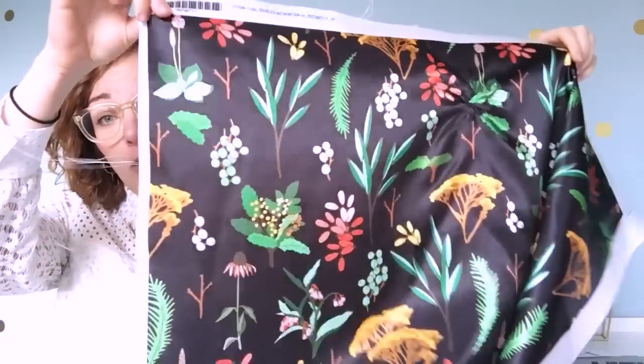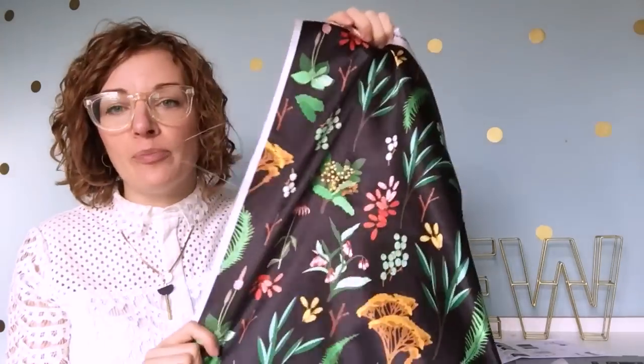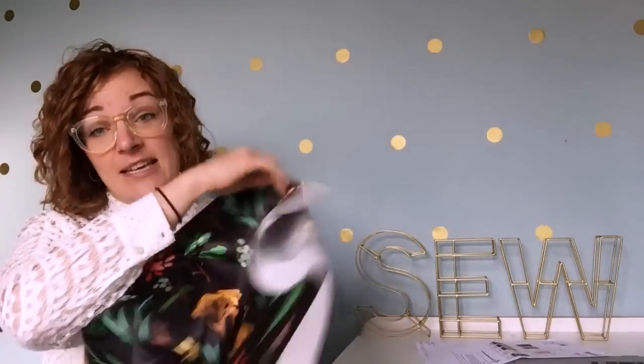It's not too full on, and in terms of trends, I saw loads and loads of really dark floral prints in the shops and lots of satin and velvets, so I thought this was a really nice one. One thing to note about this, because I made the mistake, I'll just show you the back. I was ironing it. Make sure you iron it on a low heat because it burns. So yeah, I've got two dresses that I thought would work really nicely for this.